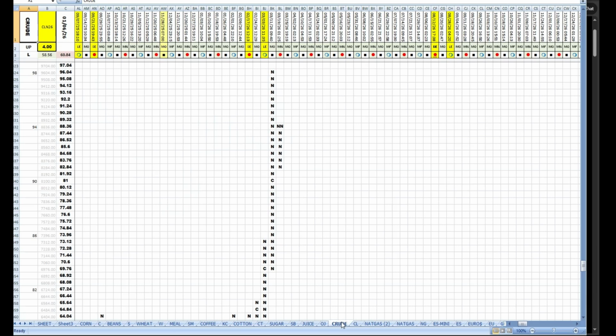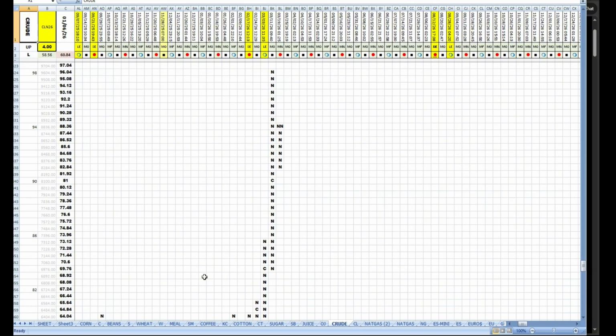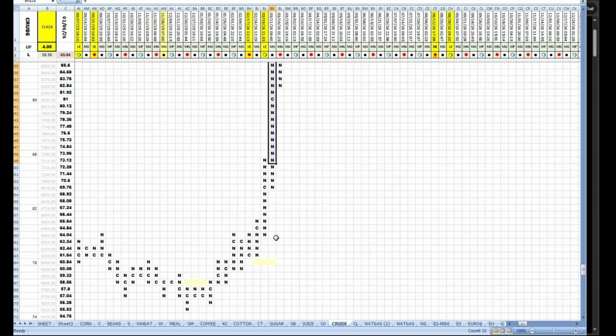All right, here's crude oil, and you can see that we had quite a wild ride. Nice, easy, nice bottom. It confirmed to me mathematically also that this low was good, and now we've had this big push up. Again, this is July. You can see it right here, and the N is a reference to July. The spot month's been even more incredible, right? It went to 120 or something wild. I don't like trading spots on any of these. Now, of course, it's more money if you're right, but a lot more money if you're wrong.